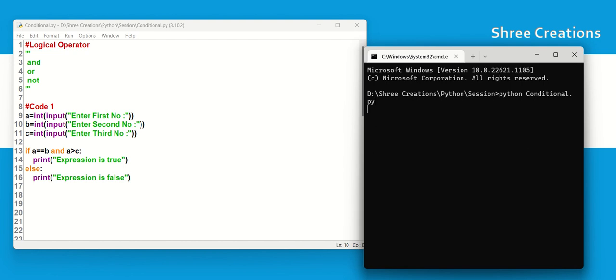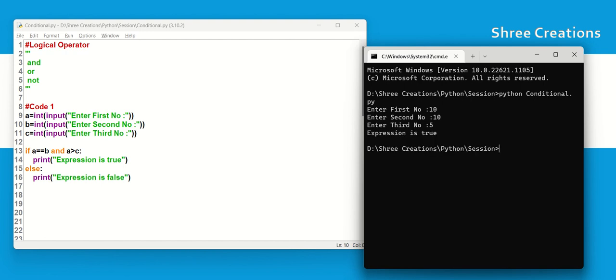I'm going to run this, and it's asking for the first number, right? So I'm going to enter the first number 10, second number also 10, and for the third number C, I gave the condition A is greater than C. A is already 10, so I'm going to use 5.